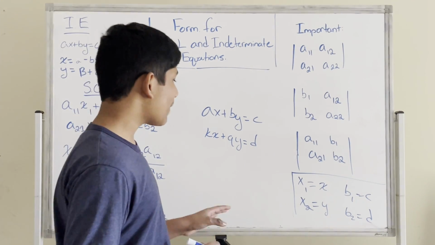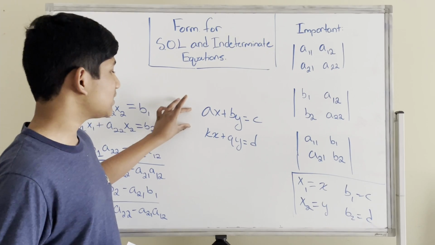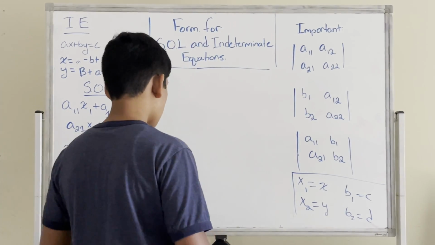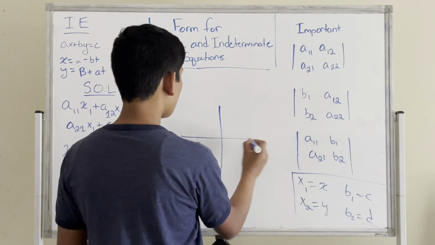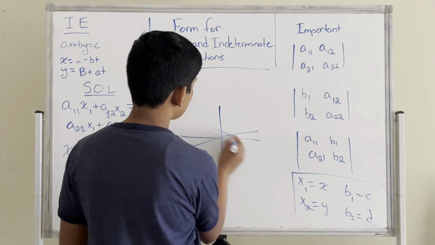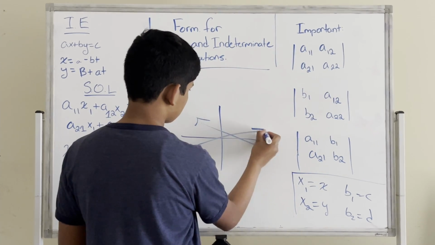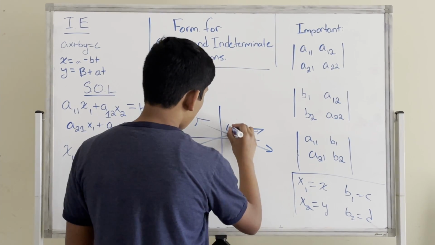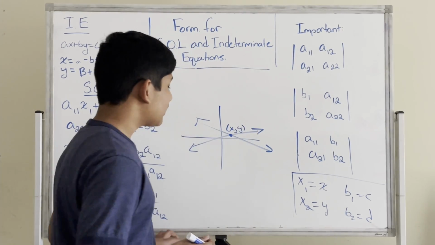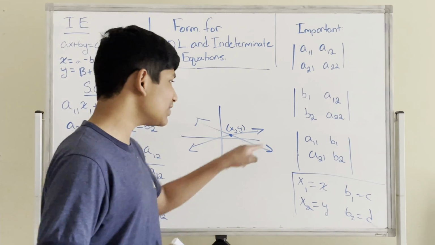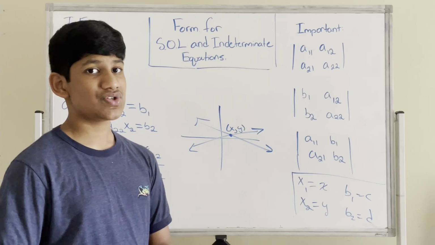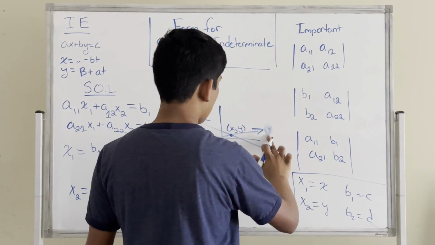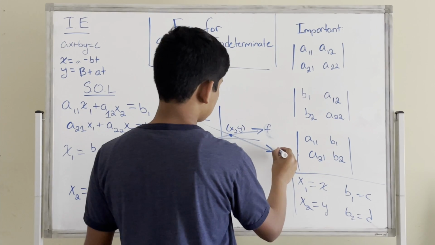Well, to truly understand that, we must talk about the main purpose behind each of these lines, so we have to talk about their graphical versions. So let's just draw a coordinate plane. Just draw a random intersection of two lines. As you can see over here, they intersect at this point, which we'll call x, y. Now, in a system of linear equations, we're trying to use both of these lines to isolate the values of x and y. So let's call this line f, and this one g.